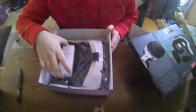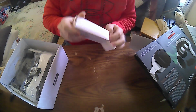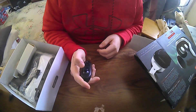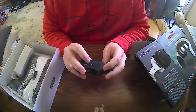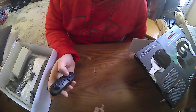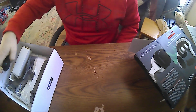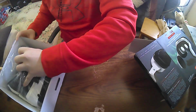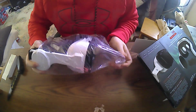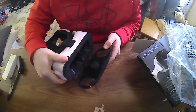When you open the box up, the first thing you see is a Bluetooth controller. The controller has buttons on the top — you can switch between Android and iOS, there's a power button, and an ABCD button. It looks especially pretty durable, and then there's the VR headset, which has a little clip right there.